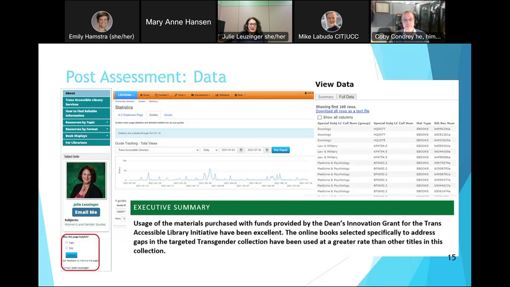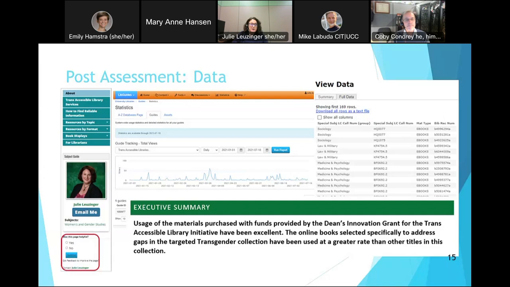To put into context, 568 guides were published by our library during that time frame, and only 34 guides had more usage, which is an excellent rate considering that the comparison includes topic guides with much broader appeal, such as the library's makerspace or the citations and style guide. The guide now has over 4,800 views since we launched it and is one of our most used topical guides.